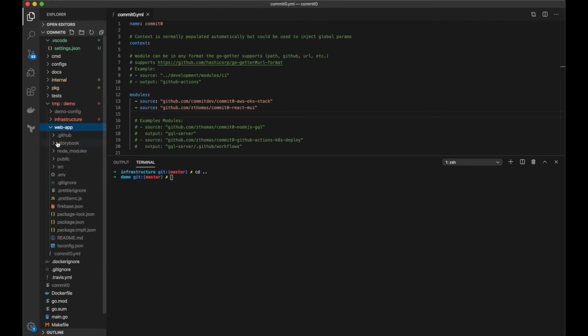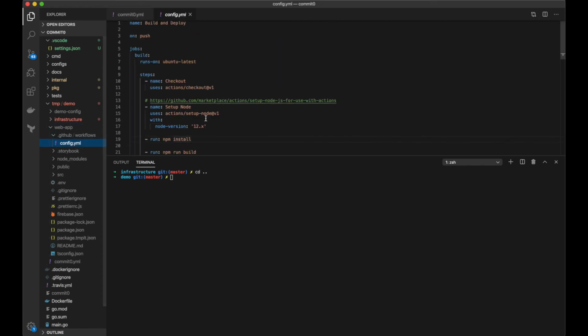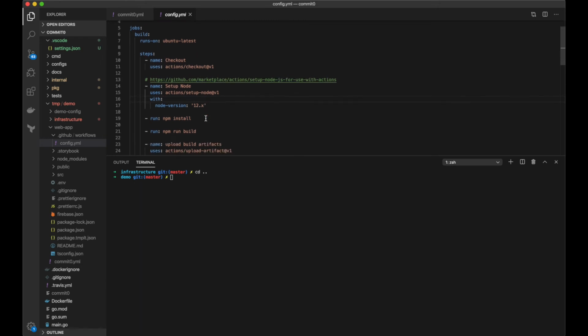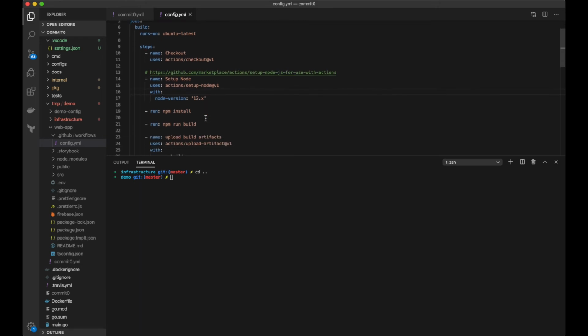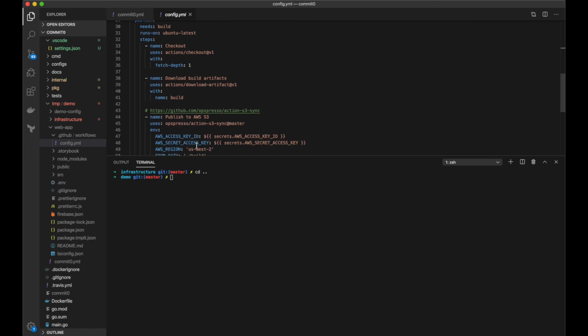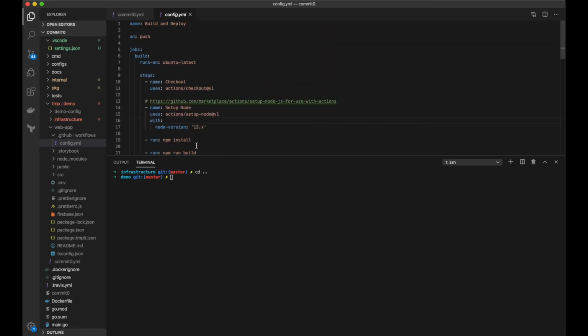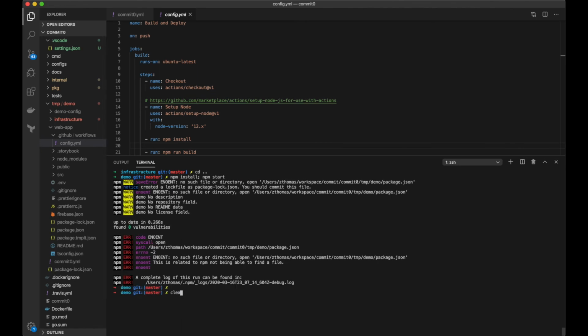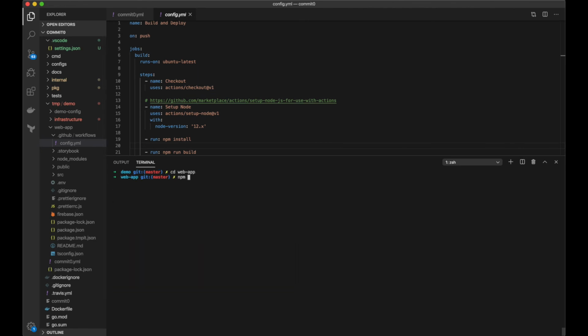Once you have your AWS infrastructure set up, you can seamlessly deploy to it by simply pushing your code up to GitHub. You can see that in the projects, we also include modules for CI and CD. So in this case, we're using GitHub Actions. And it includes the GitHub Action workflow configurations to build this React application, as well as to upload it to S3 that we have set up through Terraform.